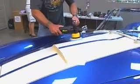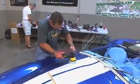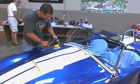No, we're doing the advanced finishing polish. Yep. Sorry, Jay. It's just noisy in here.